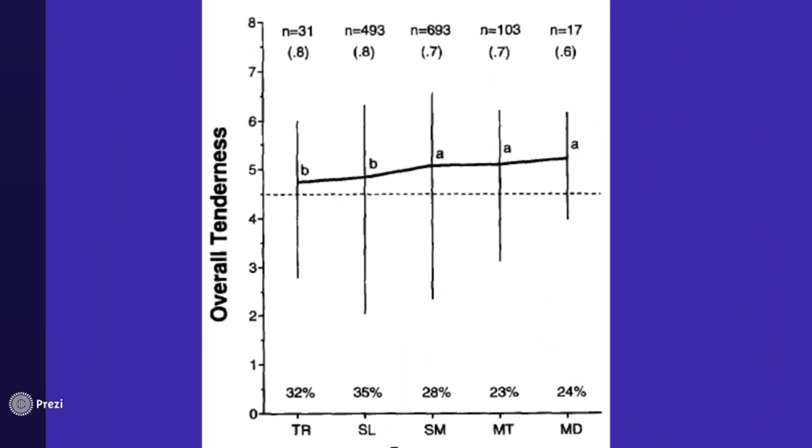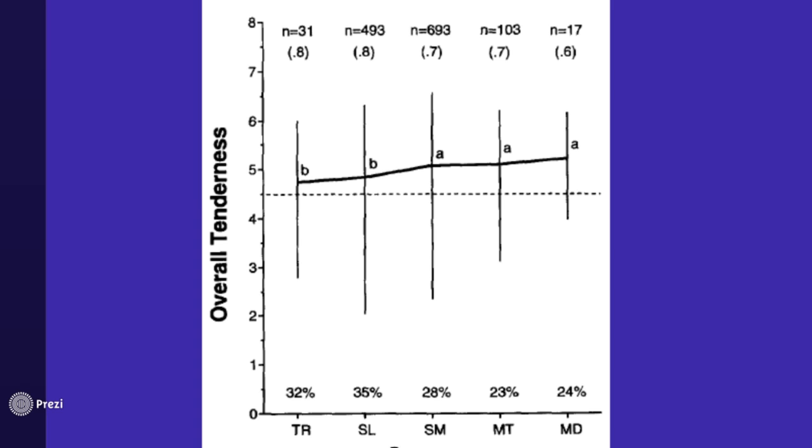So if we look at this here, we can see that this time they did break it out by marbling score. So traces is going to be a standard steak, slight is going to be a select, small is going to be low choice, followed by modest, or average, and then high choice steaks as well.